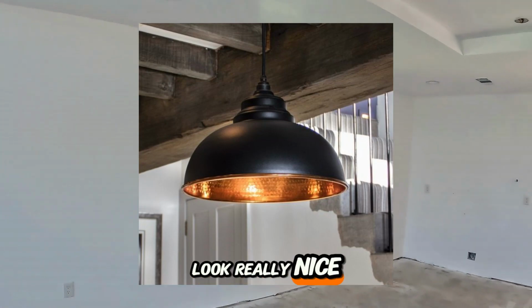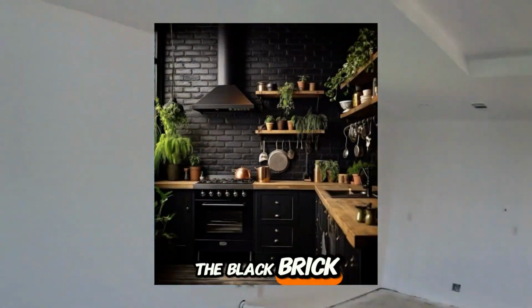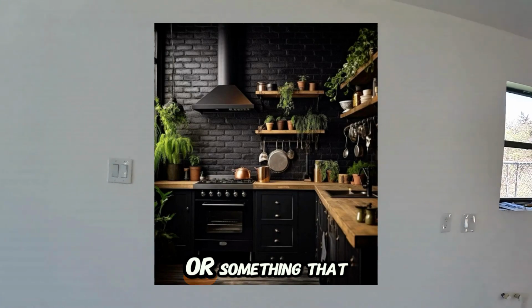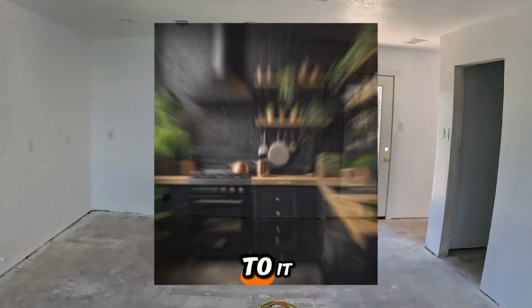I think it'll look really nice over the island, because what we're gonna do is have black lower cabinets. We're gonna have the black brick. We're gonna have upper open shelving that is going to be butcher block or something that looks close to it. And the countertops are gonna be butcher block as well, or again, something that looks close to it.